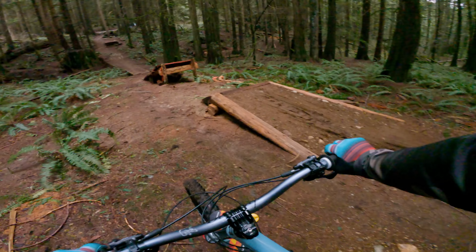I think I just did the easy route. All right. Oh. Woo. Yo. Nice. That stuff is sick. Let's try not to get shot now in the bullets. This is the part of the trail where you could actually hear bullets flying because it's sort of near a gun range, and that's the whole reason why this trail is called Bullet Dodger.